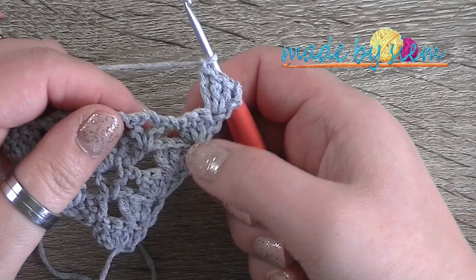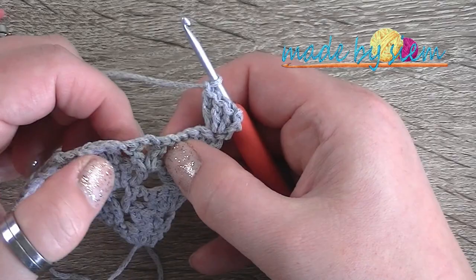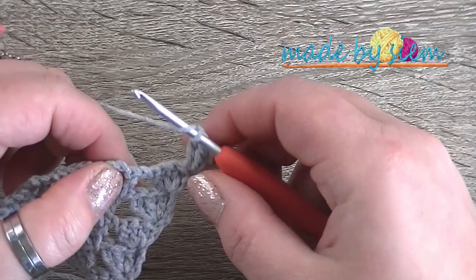Have a look at your work. Skip these stitches, skip the chain 1 space, and here you have your very first V. The first leg, the chain 2, and the second leg. Go to the first leg of your V stitch. Double crochet on top of that. Then chain 1.